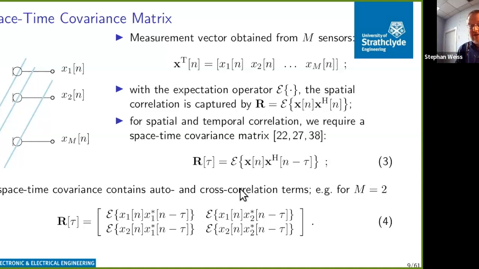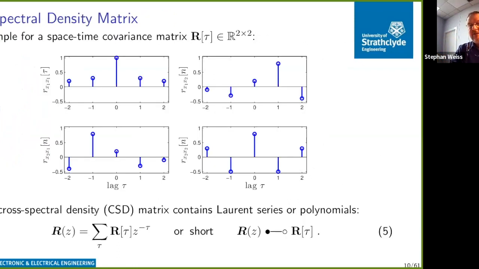And for a 2 by 2 example in equation 4, you see on the main diagonal of this matrix the two autocorrelation functions of your two signals, x1 and x2. And then the two off-diagonal components, you have the cross correlations between signal 1 and signal 2, and between signal 2 and signal 1. And because if you change the arguments of a cross correlation function around, you basically take the time reverse complex conjugate of your cross correlation function, there's interesting symmetries in this matrix. Right, so this defines a little bit about where we encounter these matrices.